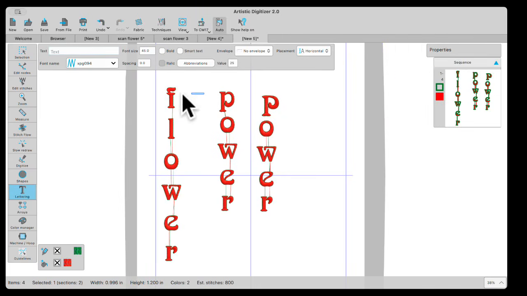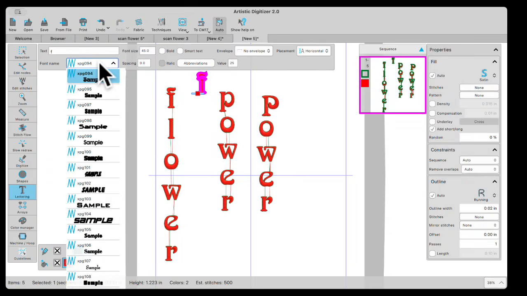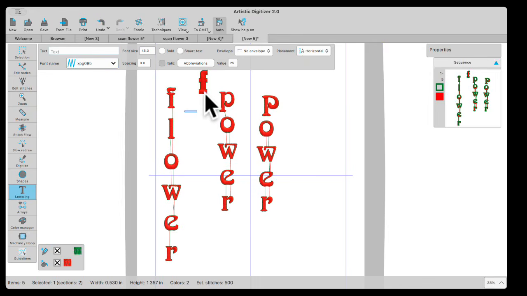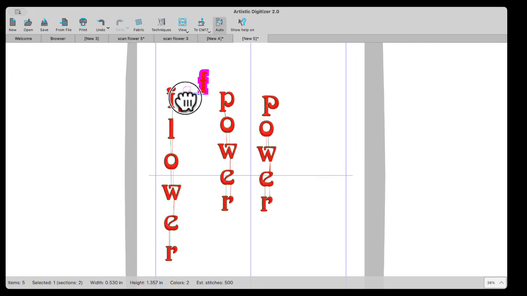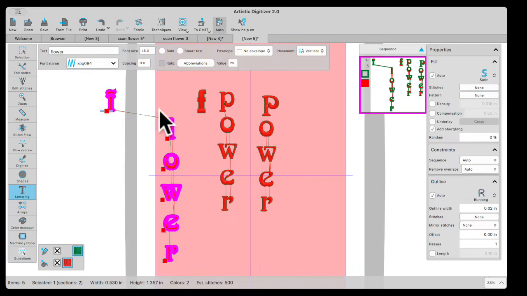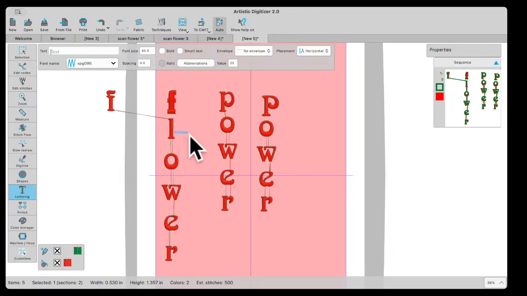So if I came back over here, and I'm going to put an F in here, lowercase f, and then I'm just going to scroll through here and look for something that's a little, maybe that, let's just say that one. Okay, and I could bring that one in and align it there if I had not added this one there. I could move him out of the way just for now and align this one up on top. So I don't have to stay with the whole same font throughout the whole thing.